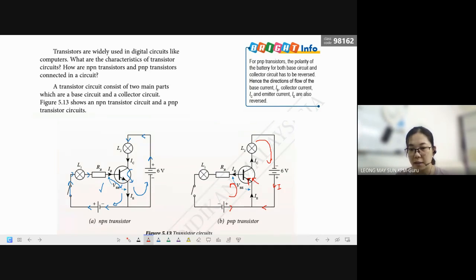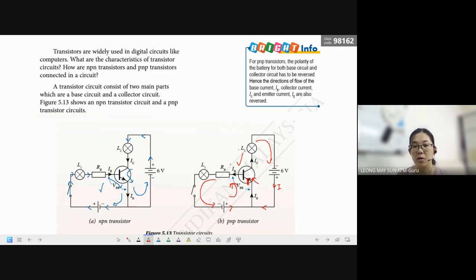through the transistor, so the arrow is going up, passing through the resistor, light bulb, and goes back to the negative terminal. All right, so the current flowing in the base circuit is again the same direction as the PNP transistor arrow. If the current on both sides is flowing in the same direction as the transistor, then the transistor can function.